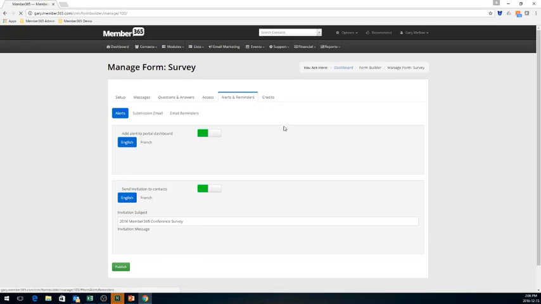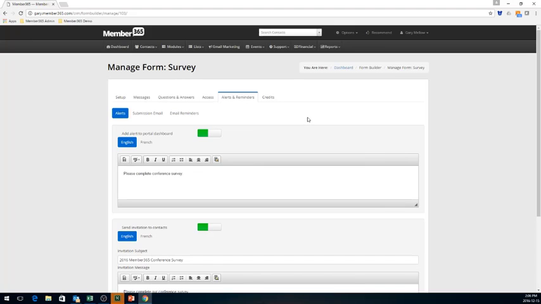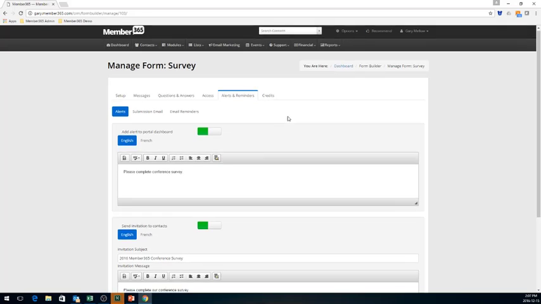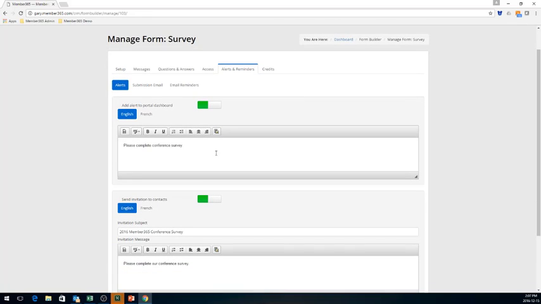Once we decide access, next step is going to be the alerts and reminders. So for anybody who's created a survey or questionnaire in the past, really creating those questions is usually the easy part. The hard part is getting people to actually provide that information and take the time to do that. So some ways that we can help prompt your members to actually fill out the form for you. First off are different alerts in the actual dashboard in the member portal area. So these will be the first things that your members see when they log in after you create this survey.